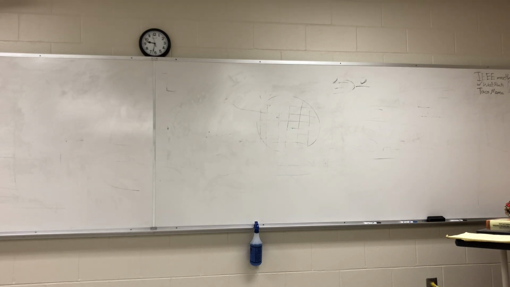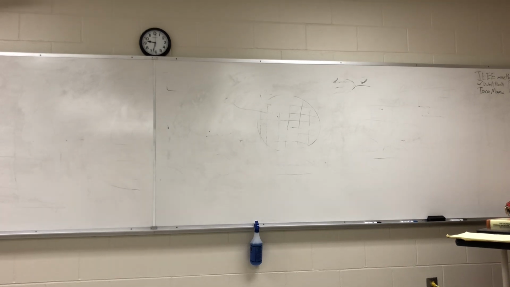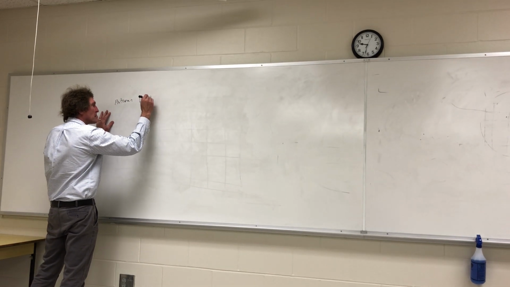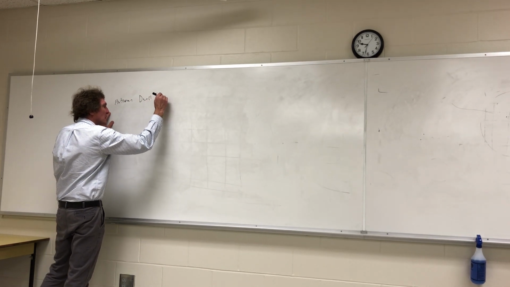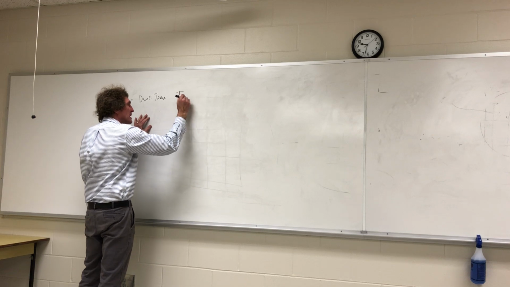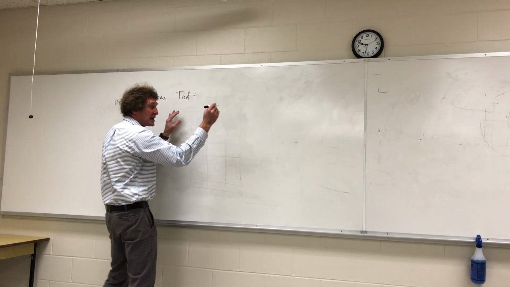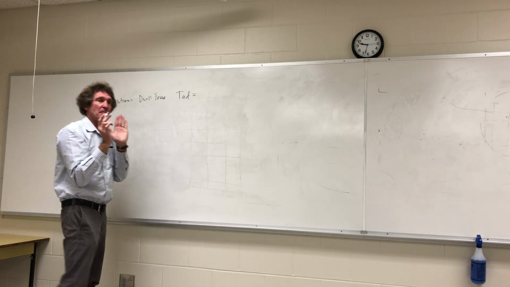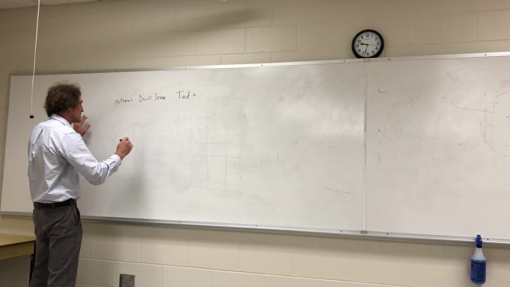It's called the antenna dwell time, T antenna dwell. That's really equal to the amount of time the main beam is on a target. Now let me just show you what I mean by this.